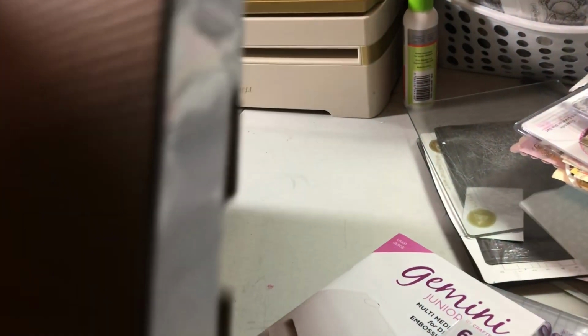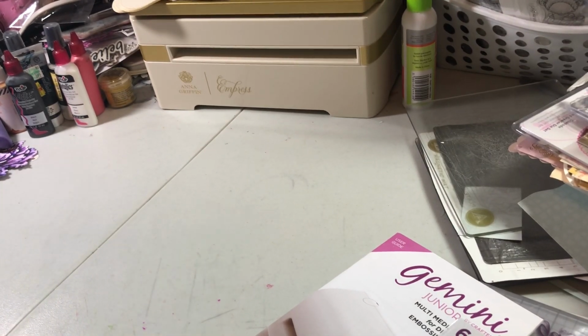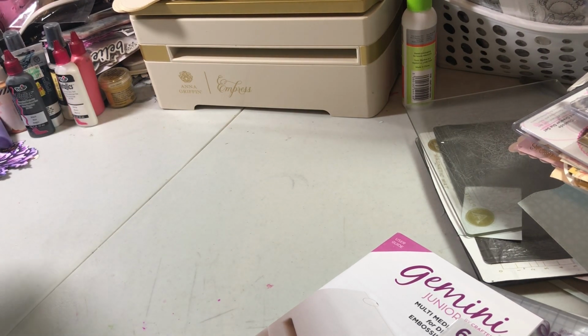First, we have some plates. Then we have some instructions. I don't need that. We've got some extra stuff in here, so we'll pull that out. And then we've got our machine. So let me see if I can get this out. Yay, I got it out.